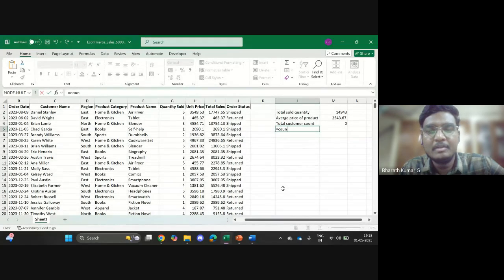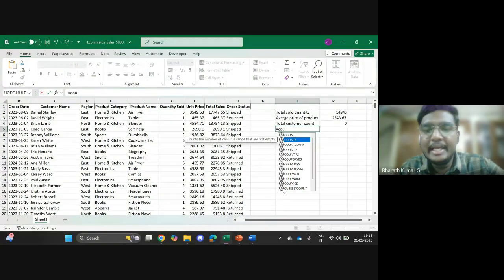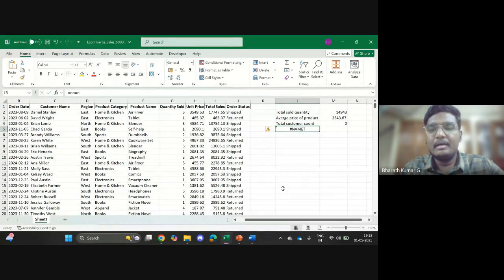Now same thing. COUNTA is there. Read the formula: count the number of cells in a range that are not empty. COUNTA will count everything irrespective of formatting, whether numerical, alphanumerical, or string, anything it will count. Then tell me, I want the total customer count.